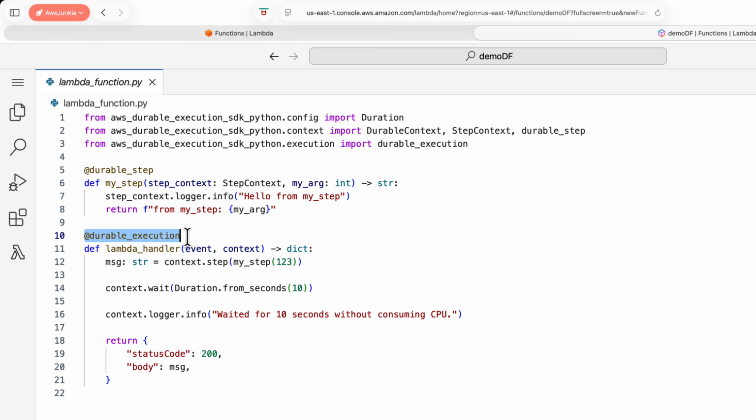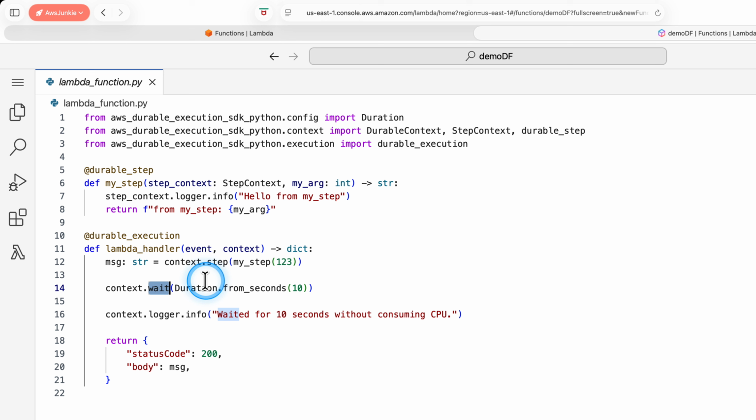This will enable durable execution capabilities for your Lambda function, and it provides a durable context object instead of the standard Lambda context, and it handles the underlying checkpoint and replay mechanism. Durable context also facilitates access to different durable operations such as step, wait.